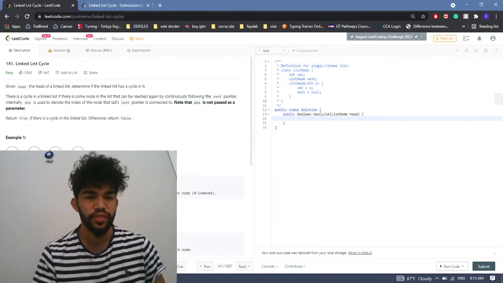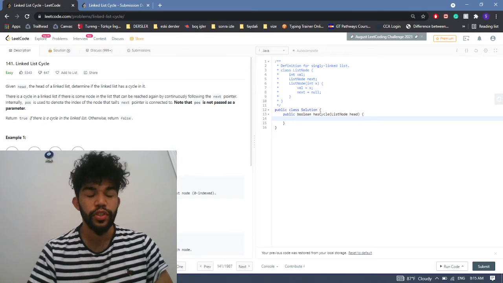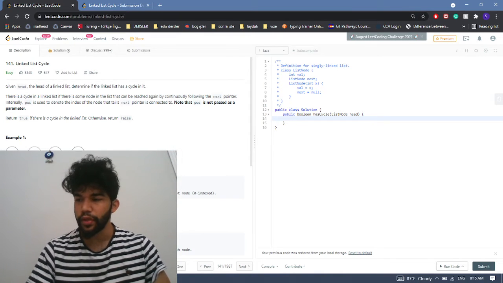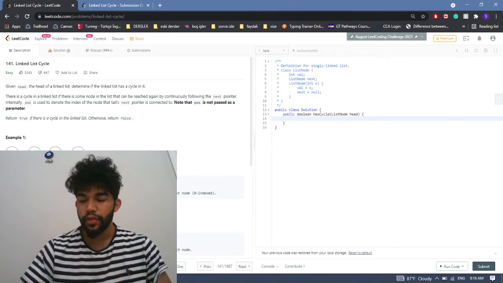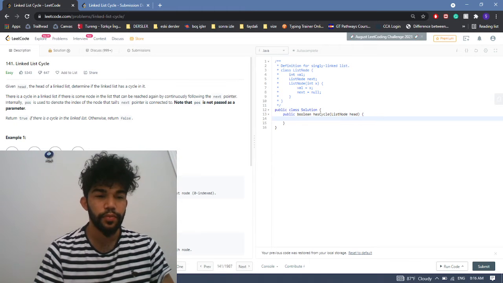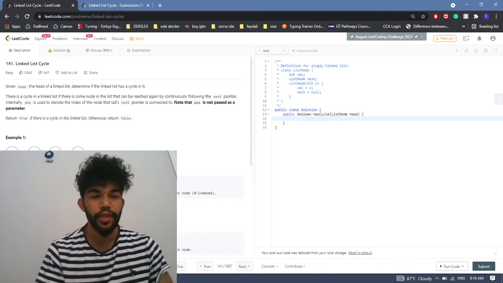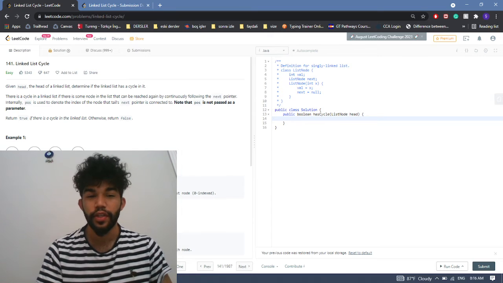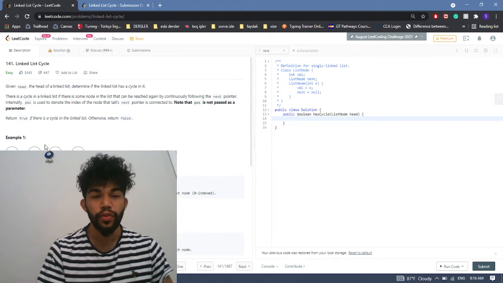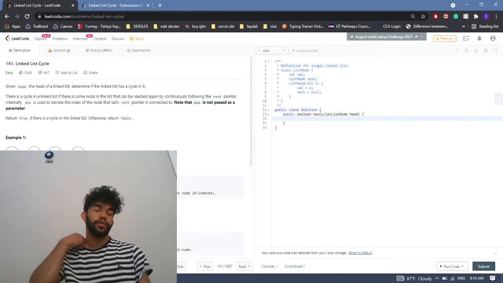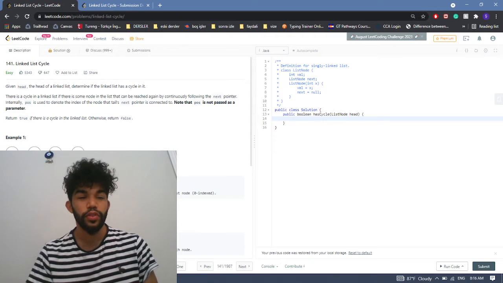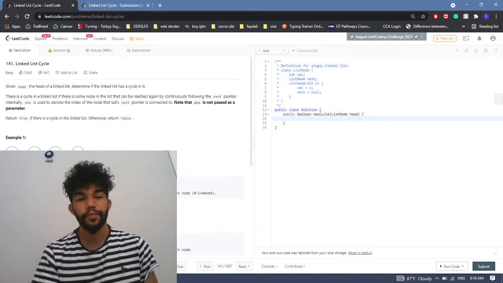But the way that I solved this question was using one faster and one slower pointer. The first one starts from here, and the second one starts from here, and one of them goes faster, two nodes at a time, for example, and one of them goes slower.